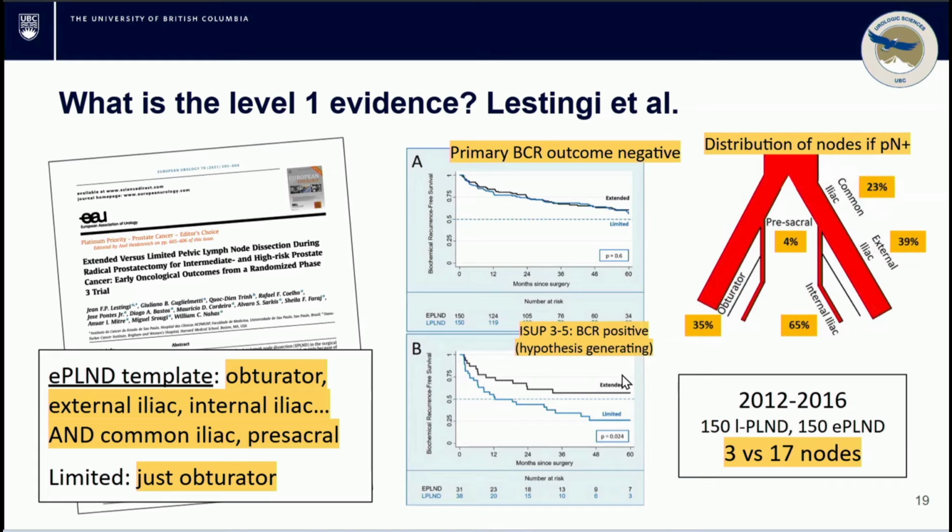And I can think of a lot of ways in which I can iterate on this comparison if I were so inclined to check whether higher risk patients have a worse outcome. And I think in my head for a secondary outcome, this p-value doesn't satisfy my concern about multiple comparisons. Also, incidentally, I want to point out here that for the patients who did end up being PN positive, it was somewhat odd that a majority of the patients with the PN positive status ended up having their disease in the internal iliac chain. So that would be missed by a standard template.